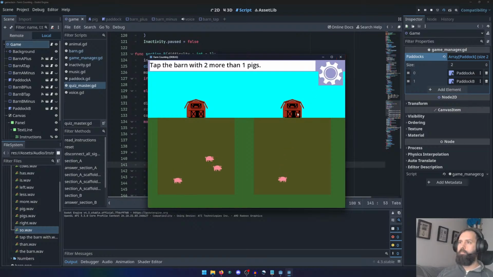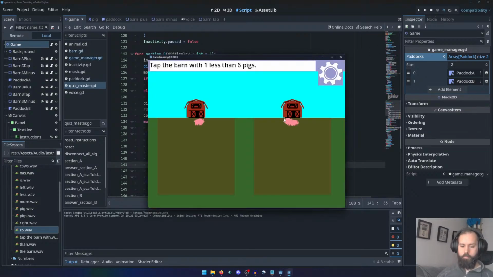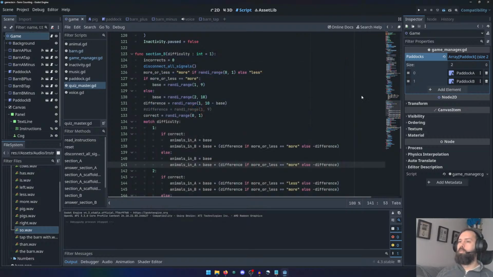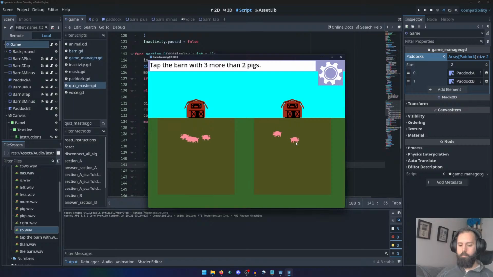Easy. Tap the barn with 1 less than 6 pigs. So there's 6 and there's 5. Incorrect, correct. Tap the barn with 3 more than 2 pigs. 2 and 5. Incorrect, correct.